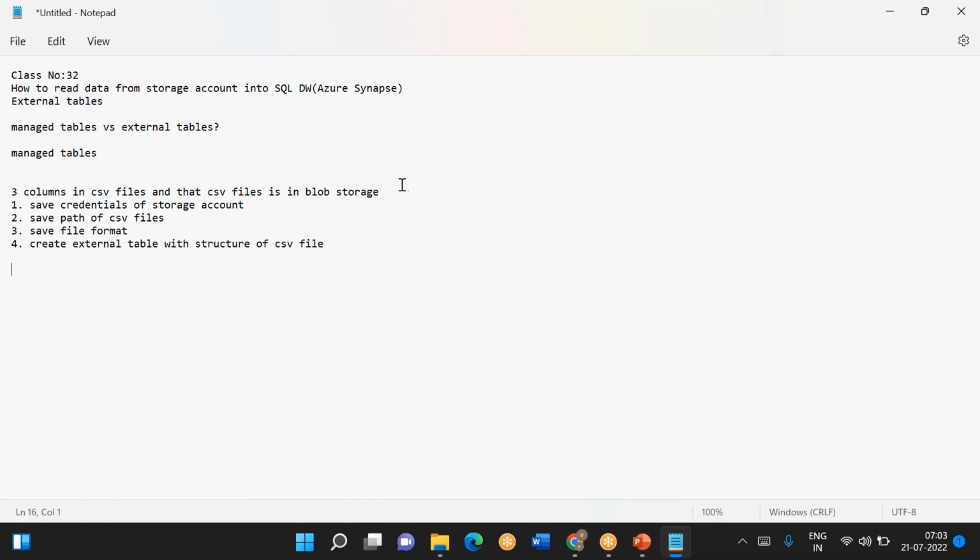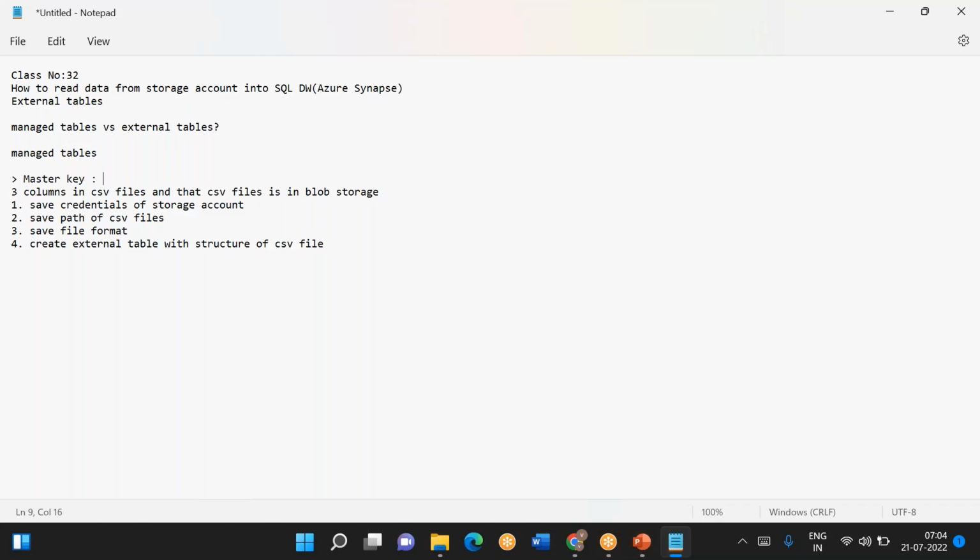But one important thing is, here you also need to create a master key. Master key is only a one-time activity. What is this master key? Yesterday somebody got an error, right? For the master key, you need to set a password.